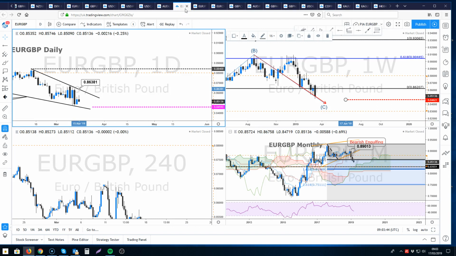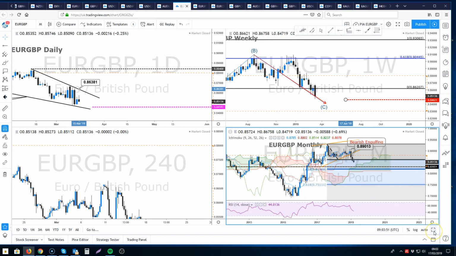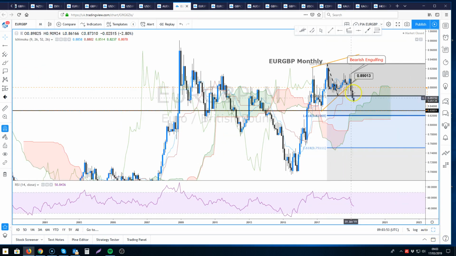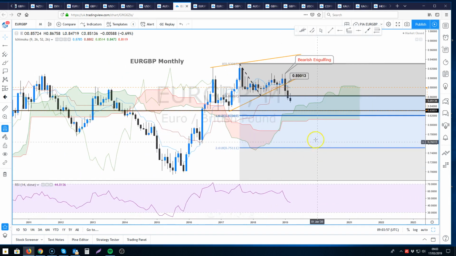Euro sterling, and again, it's a pretty mixed picture here. I've got sort of 3 different time frames showing different formations. We've posted a bearish outside month going back to January. We've had that sell-off, or that follow through. What I did like about this formation was the fact that the 161.8% was near the wedge target. But I've had a bit of a rethink, and here we can see an impulse move to the upside.